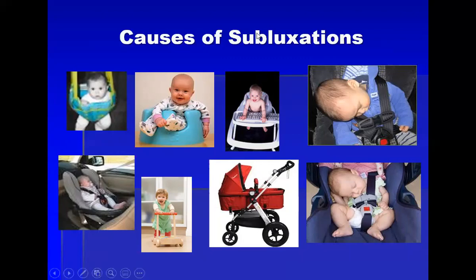Because if you think about what I just said, when we put babies in car seats, we are forcing them to be in a semi-seated position, or even sometimes in a seated position, way, way, way before they are ready and their spine is ready for this. And so we are causing them to be in positions that are totally unnatural and that cause trauma to their spine. As you can see, for example, on the low right side of this picture, that baby is totally in a position that is going to cause a lot of trauma to the spine.